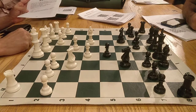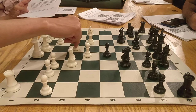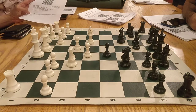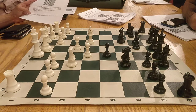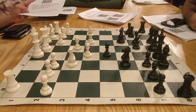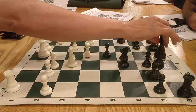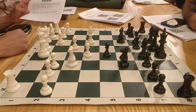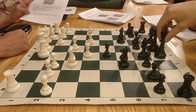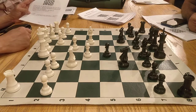Instead of knight G5, there's D4 and D3. D3 is popular at the grandmaster level. Obviously, they just want to play the slow Italian. So d3, bishop c5, I guess we'll look at it next week. So bishop e7 is the alternative, and this is like the Spanish bishop e7 type lines. Yes, it's solid.